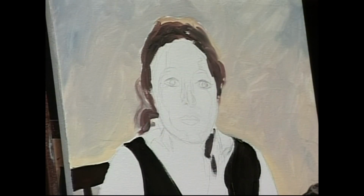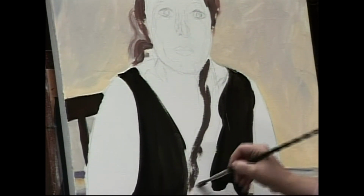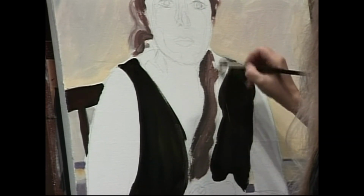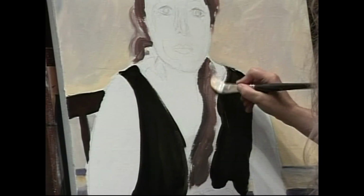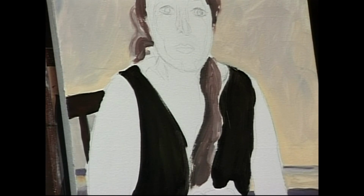And I need to warm that up. And what else was our hair doing? Well, it's going to get a little lighter here where the light hits. And needs to be a little bit lighter in the very end. Got a dirty brush here. All right, quickly, need to put some skin tone down. All right, so we need a little more space here, but we don't have time to move it over this time. This is a race.